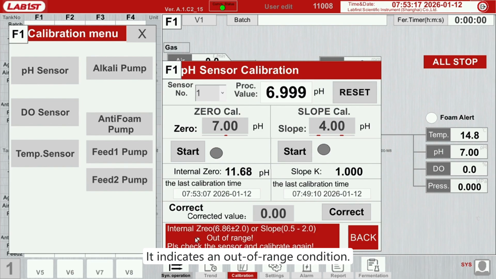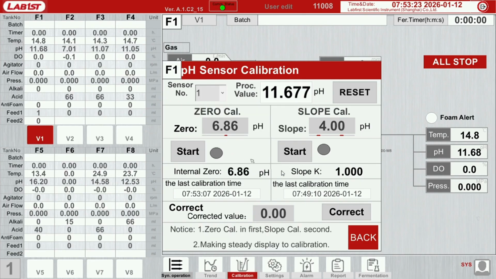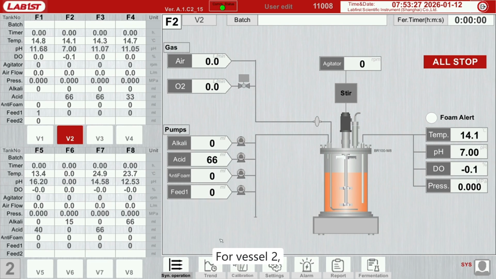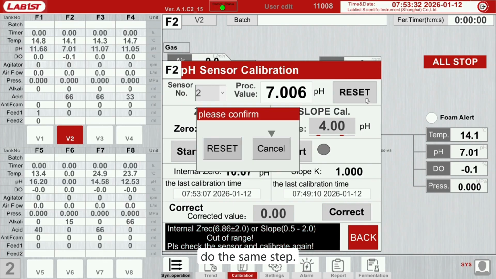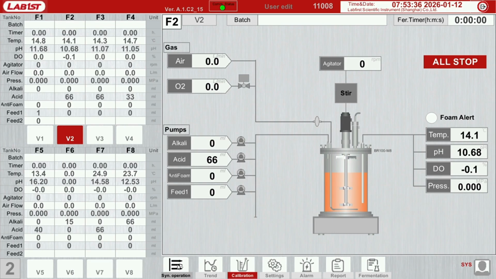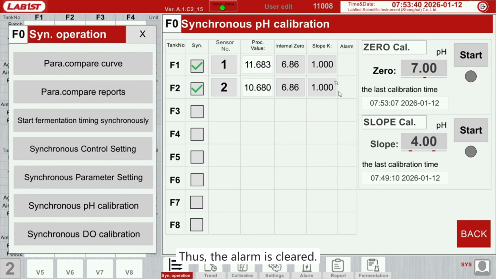It indicates an out-of-range condition. Click Reset. For vessel 2, do the same step. Thus, the alarm is cleared.